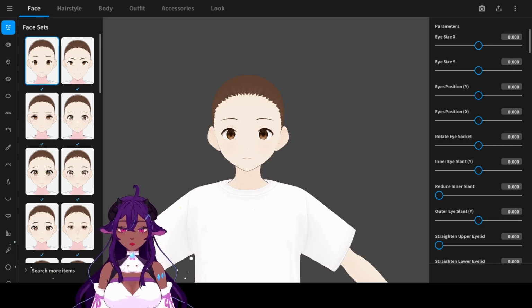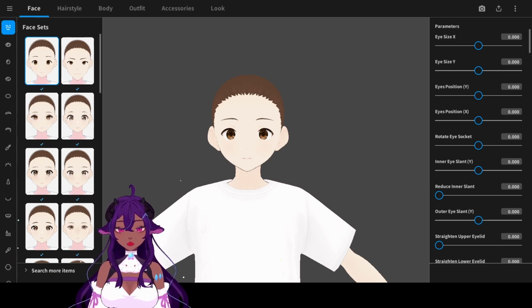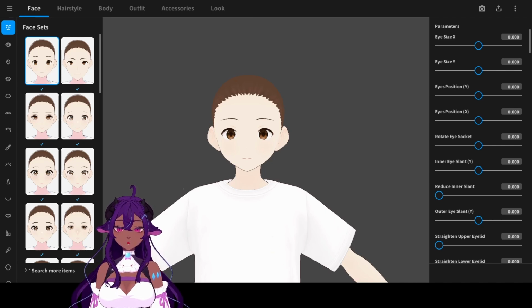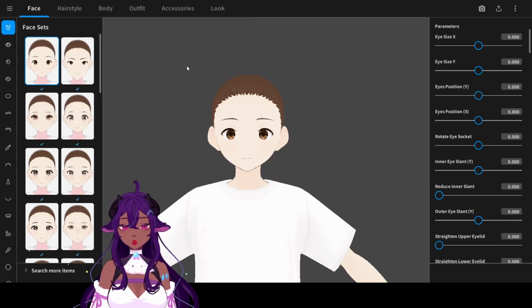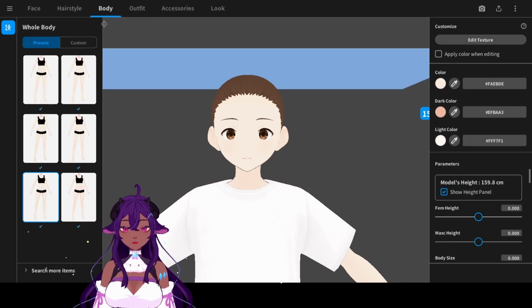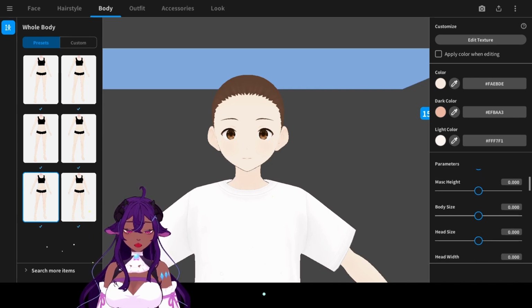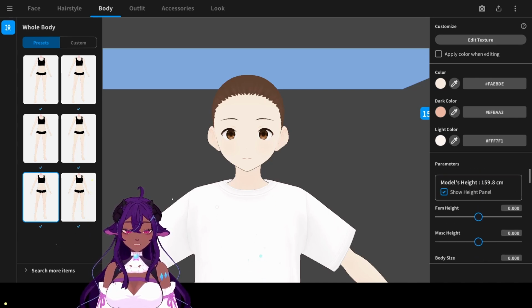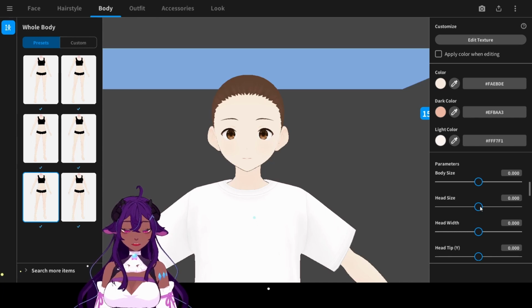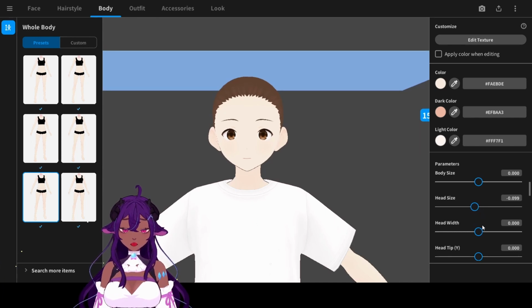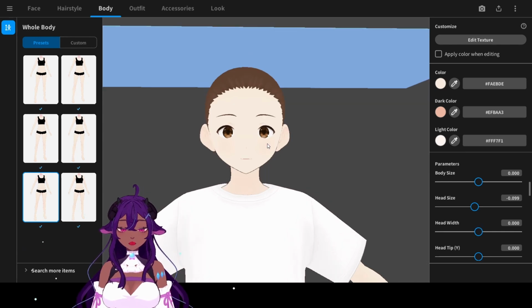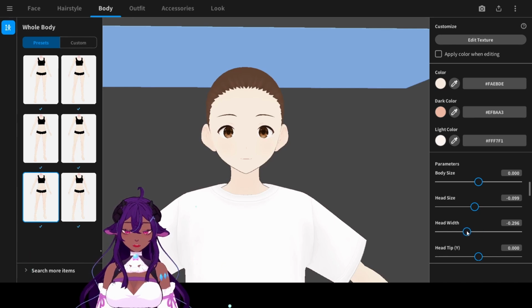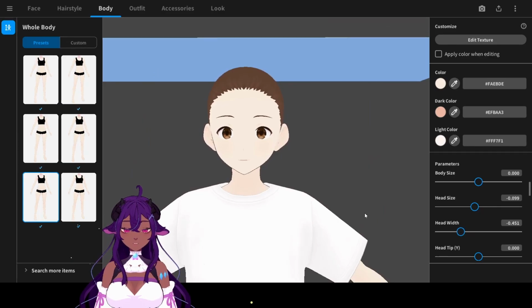So the first tip that I would generally recommend is editing the model, not leaving anything default if you can. That makes it more unique and not VTuber-esque, so to speak. What I mean by that is coming over to the body up here, and we're going to go ahead and edit anything that can be edited that you would like to be edited. What I usually do is the head size, make it smaller. The head is very wide by default. I never noticed until someone pointed out that the head of my models was very wide, but once I used the parameter right here, you can clearly see that yes, they are very wide by default. So just go ahead and make them a little bit thinner.